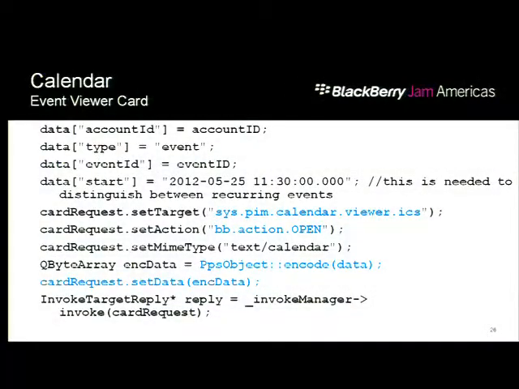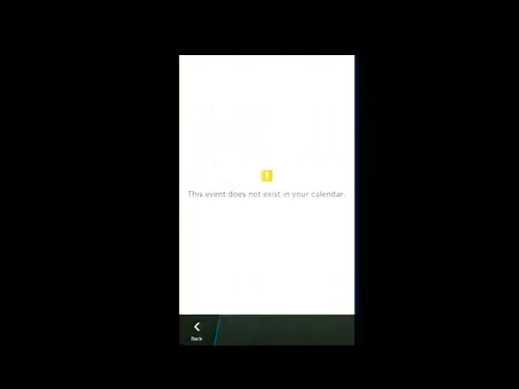So I'll show you the demo. I didn't actually populate it the right way, so you can see I didn't actually create the event that I was going to invoke, so you get this little error, but you presumably would actually have an event you're trying to invoke when you're doing that. Okay.